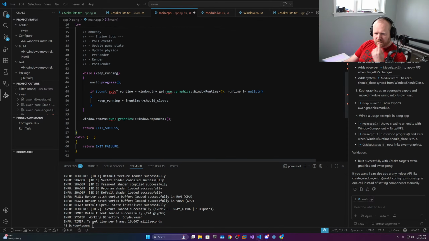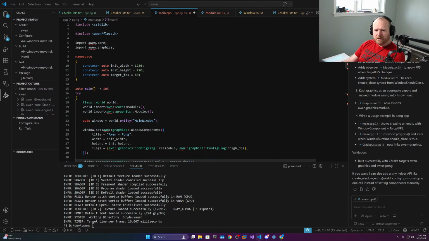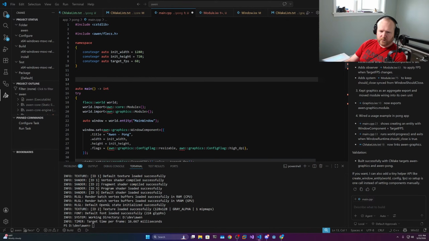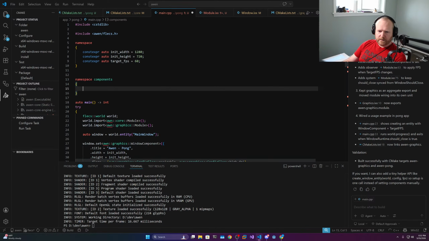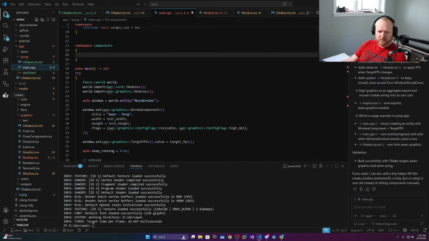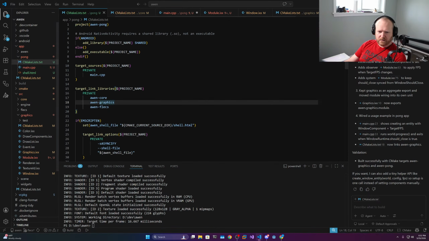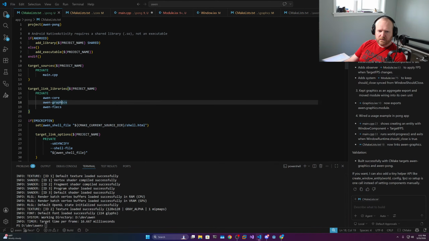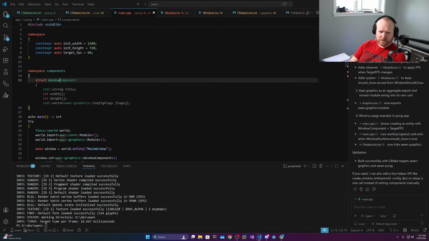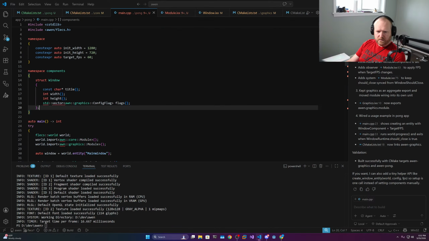I don't like any of this. Windows runtime. Should just be the window component, I think. So I think what I'm going to do so I can figure all this stuff out. We'll just include Flex. Let's get rid of our dependency on, maybe not. We still need that. Okay. So we'll have a window component, right?